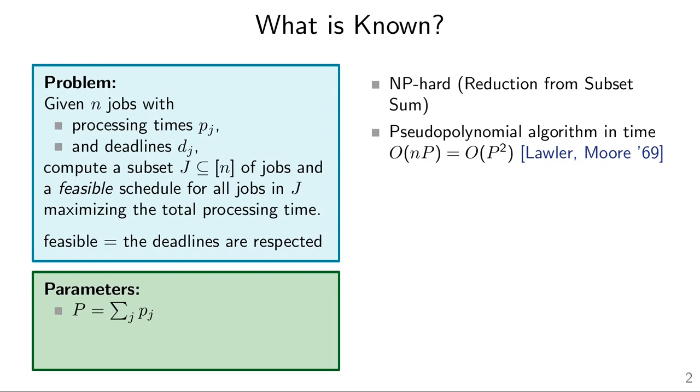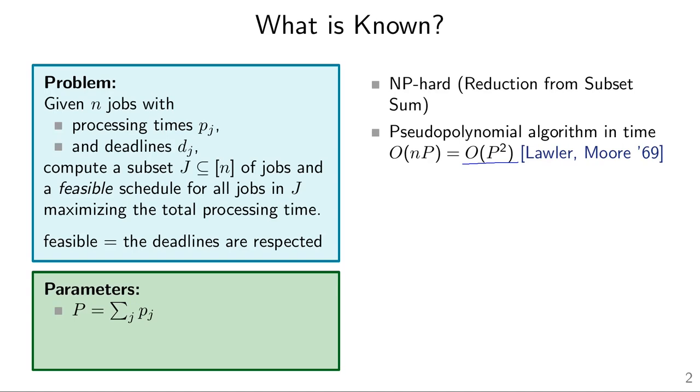Okay. If we view this algorithm parameterized not both in n and p, but actually in p only, then this running time becomes order p squared. And that is because we can always lower bound p by n, as it never makes sense to have jobs of processing time 0. Okay. And perhaps surprisingly, this algorithm was never improved since then.